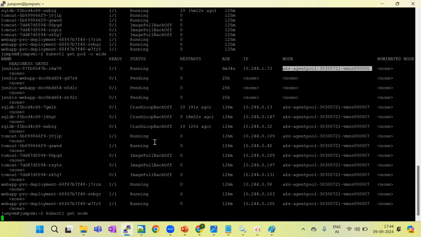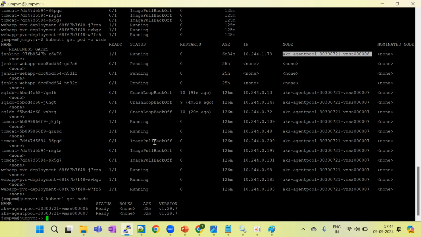kubectl get node. So there are two commands, cordon and drain. kubectl cordon.